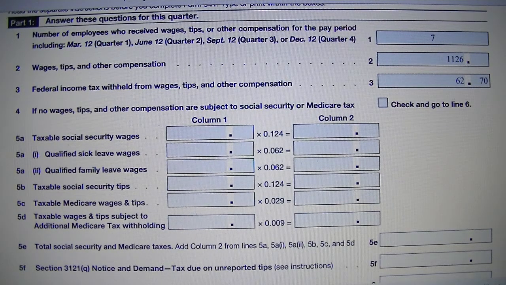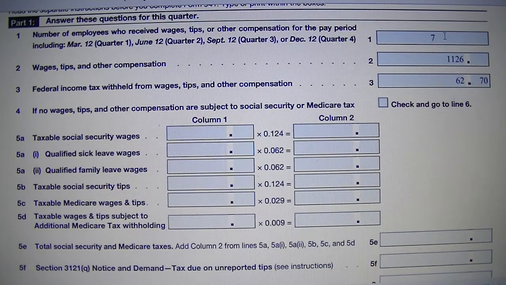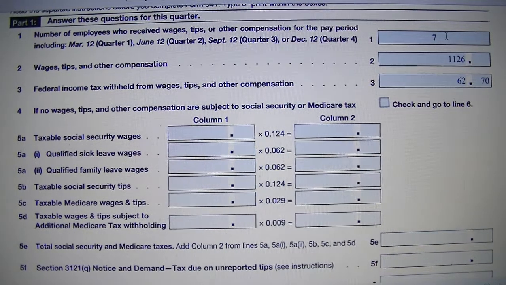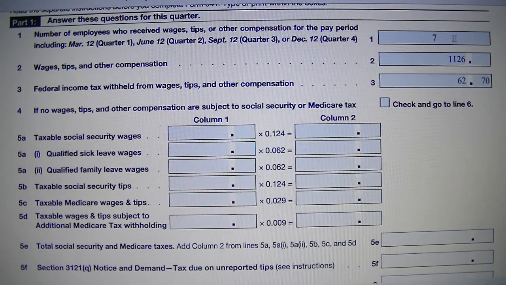But if you are paying yourself something, then you have to complete those with how much you are withholding from your income.